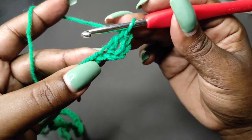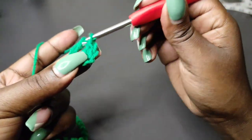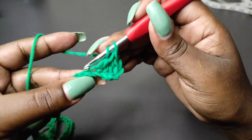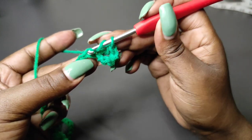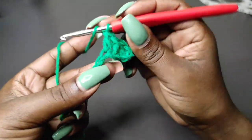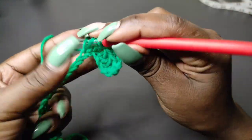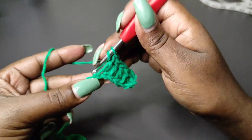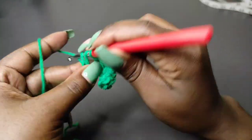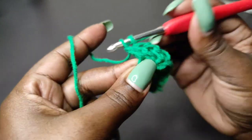So those are 2 double crochets. Then you're going to yarn over, place the hook into the next chain, yarn over, grab a loop, yarn over, pull through 2. And yarn over, pull through the remaining 2 for that double crochet. Then place a double crochet into the next stitch, yarn over, put your hook into the chain, grab a loop, yarn over, pull through 2, yarn over, pull through 2. Then keep going with 1 double crochet into every chain. At the end, you should have a multiple of 10 stitches plus 2. So that is 42, 52, 62, 72, and so on. So just 1 double crochet into every stitch.